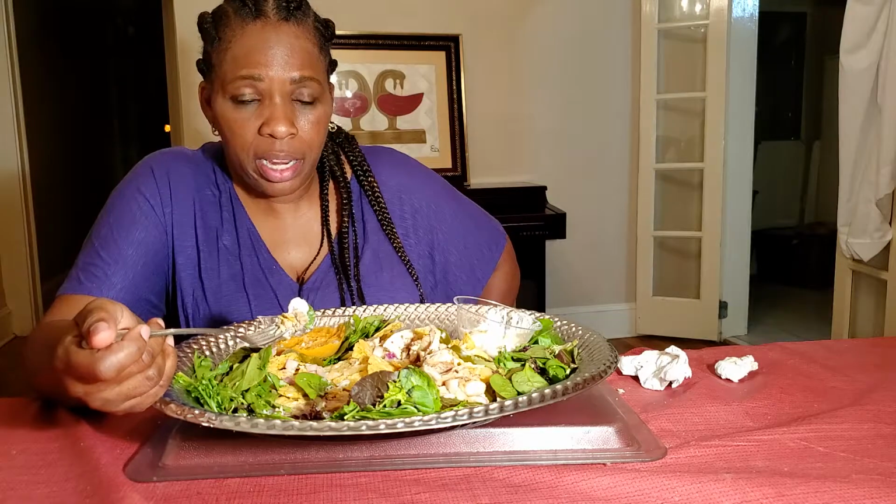But once I went raw, I would eat a spinach salad with strawberries and candied pecans. And that was my meal for 45 days. In 45 days, I lost 27 pounds. And then after 45 days, I started adding grilled chicken to the salad. So I went another 15 days with just the salad with grilled chicken, strawberries, candied pecans, and a balsamic vinaigrette dressing. So 60 days on salads, and 15 of the days I had the grilled chicken.